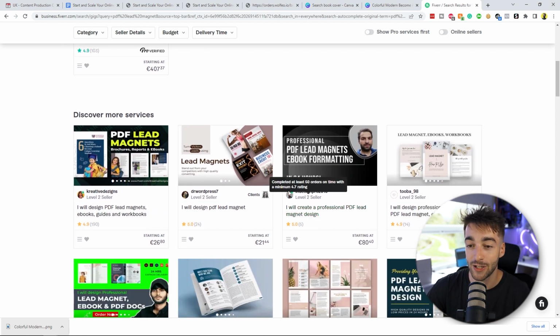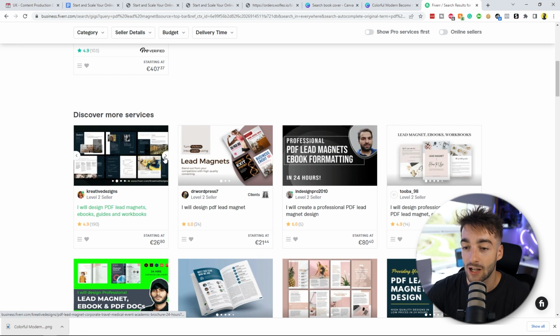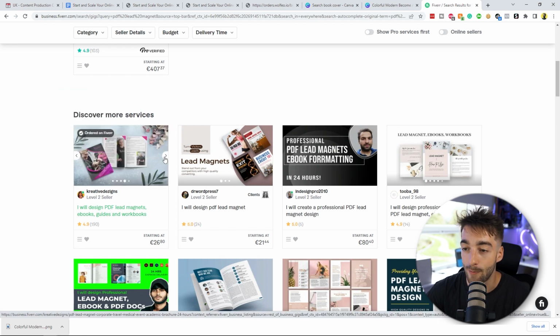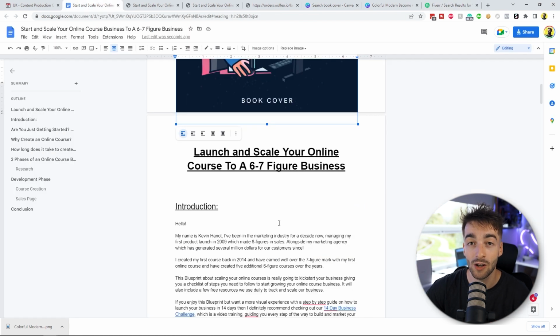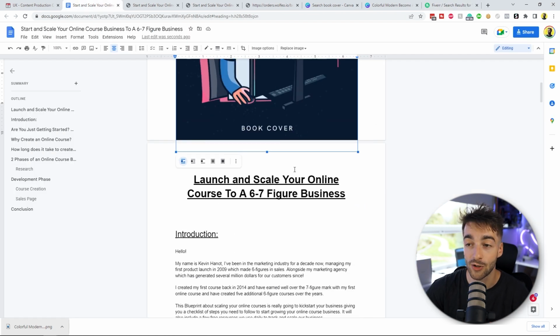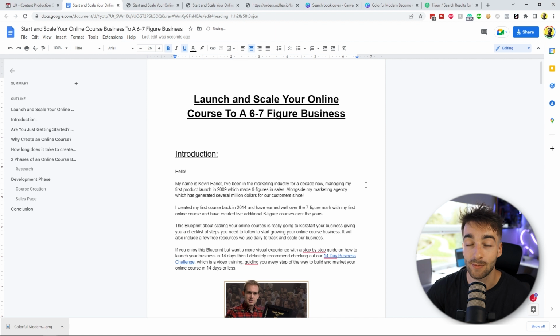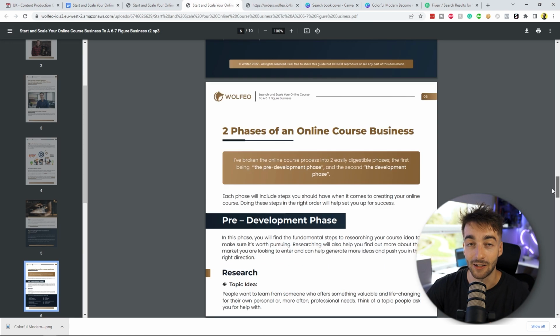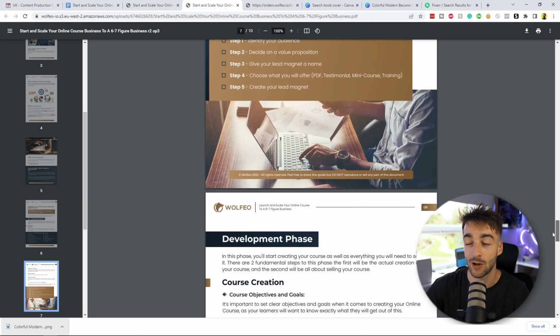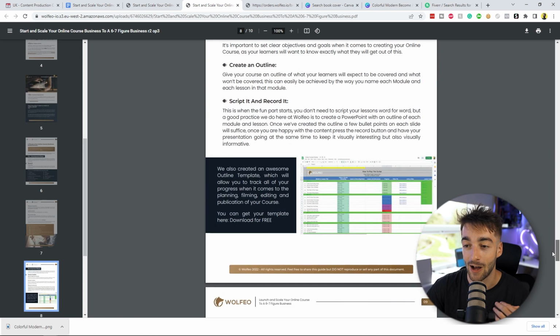I think we spent about 34 euros for it, but if you just select through all of these images, you can see they look amazing. And literally all we did, it took no time at all. We sent them this document. We didn't really give any requirements whatsoever. They came back to us the same day with a PDF, which literally looked like this. Absolutely amazing. So you can spend about $30 or 30 euros on this and you'll have a really nice PDF. So that's the first step complete on creating your capture page.